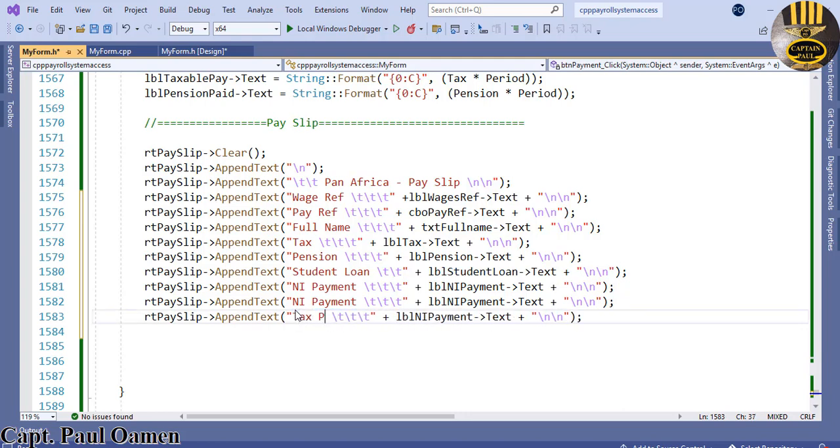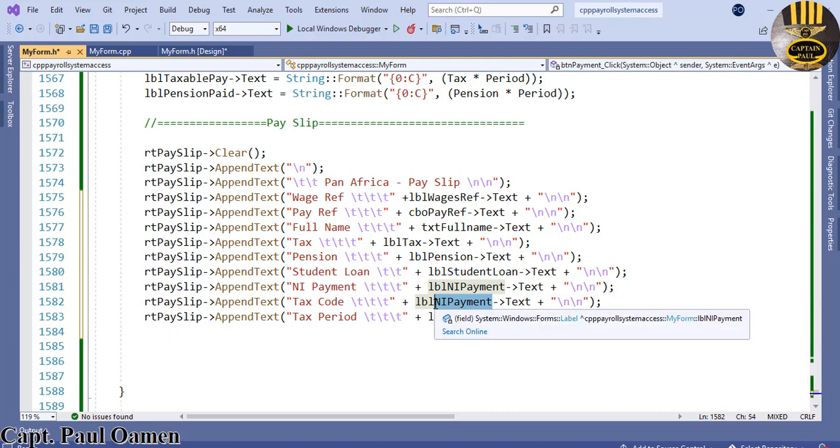No, tax period. So this is tax period. Oh, let's do this other one. So I'm just going to have to make that up. That's tax code, and the other one is going to be, this should have been tax code, and this will be tax code.